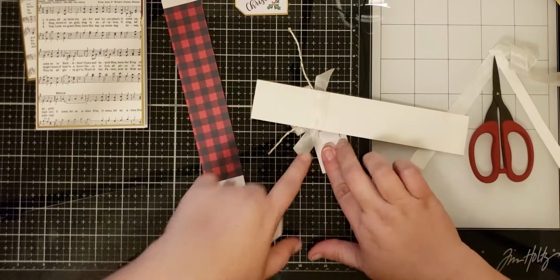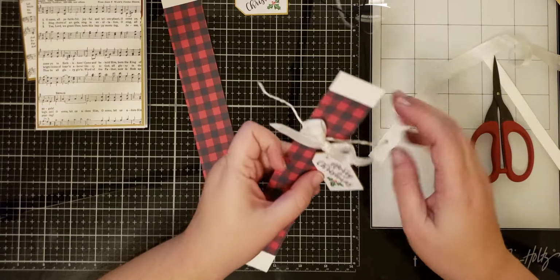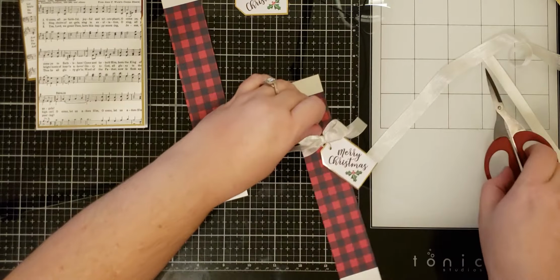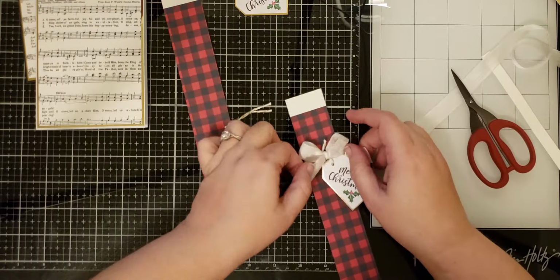And then I'm just going to put some pop dots on the back side of my tag. And then that's that. Oops, I do have to trim these. We're just going to trim that up a bit.